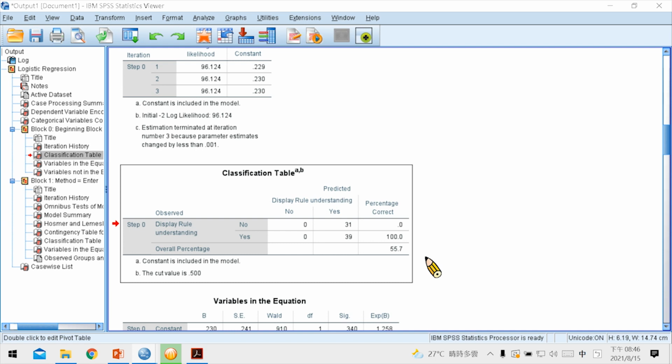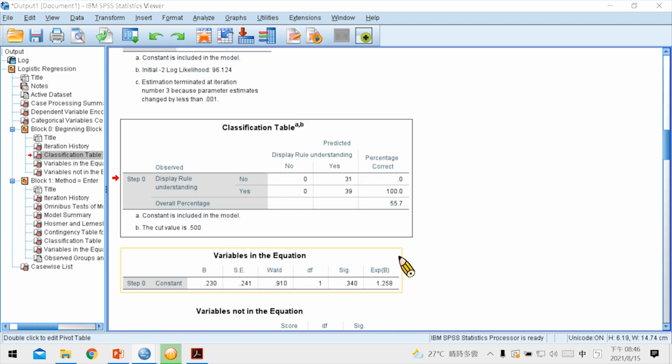Therefore, of the two available options, it's better to predict all children have display rule understanding, because this results in a greater number of correct predictions. Overall, the model correctly classified 55.7% of children.